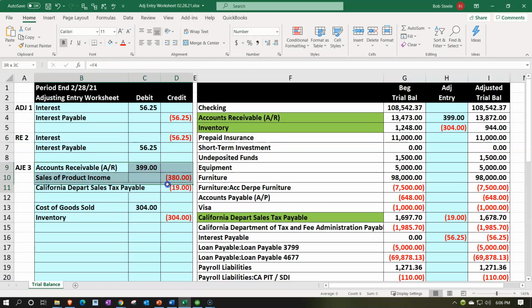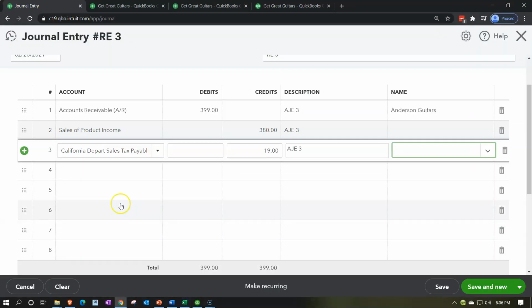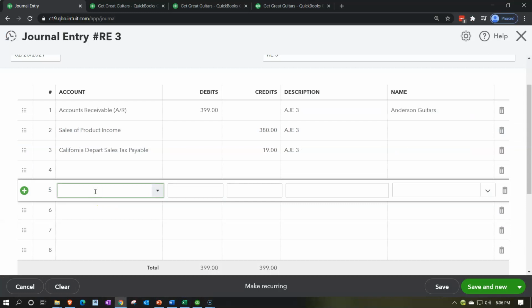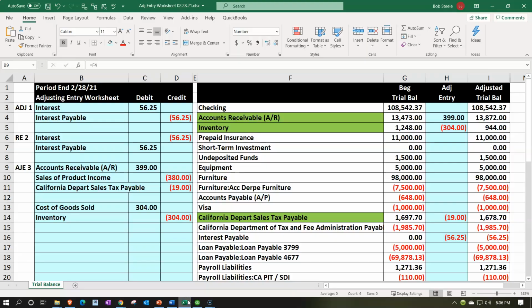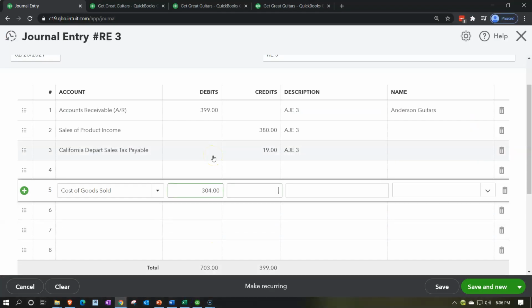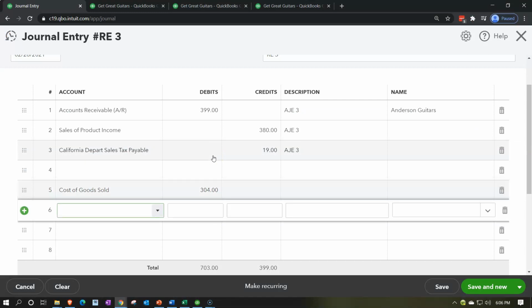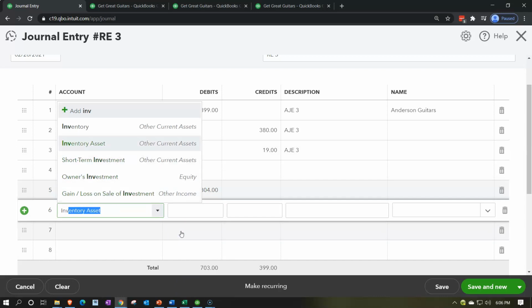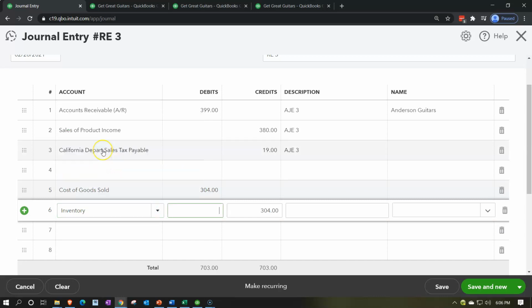This is this half. Now this other half you might want to record at the same time, because I still have it labeled as the same journal entry, and I might even leave a space in the journal entry to do so. So one way we can do it is I can skip a line down here, go to cost of goods sold and say this is going to be for the 304, no special need with a customer there because it's an expense type account, and the other side going to inventory. Make sure you're not picking up that inventory asset, but the inventory account. I tried to remove that inventory asset one, and that's going to be the 304. It's going to be a decrease on the credit.